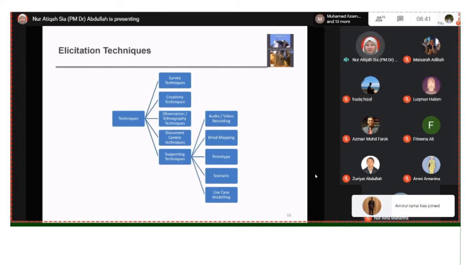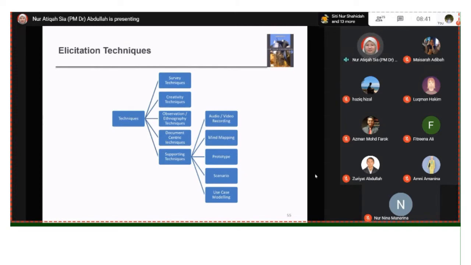So mind mapping is very good for drawing a mind map to get an overview concept of what should be contained in the hospital management system.